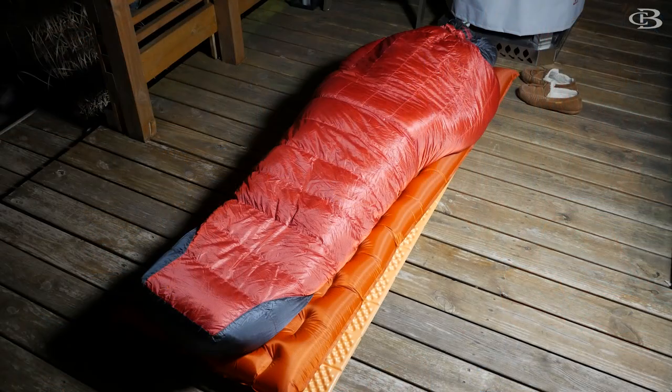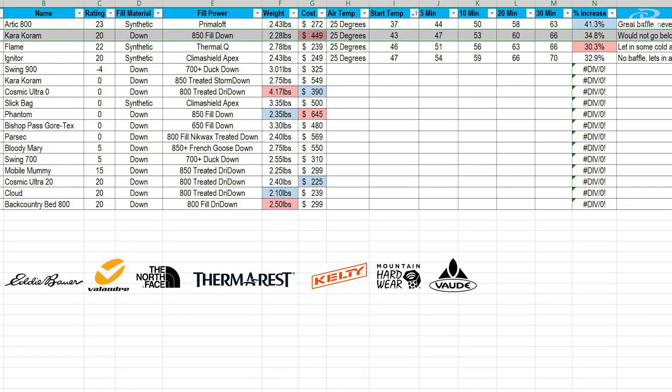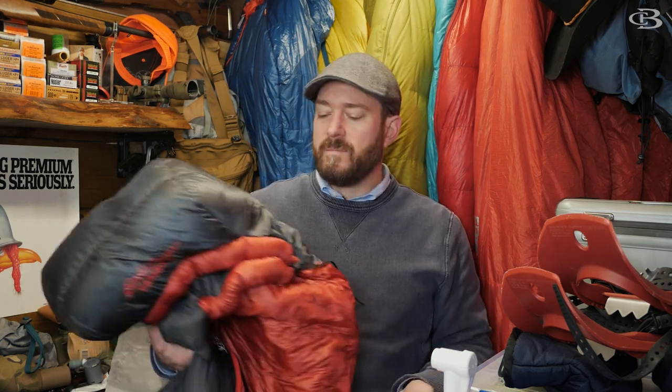The one metric I can compare all these bags against — it's really hard to compare them identically — but the one metric that I think matters is the percent of increase. What's the percent of increase in temperature from the start of the test to the end of the test? With the VOD, the battery gave out and I had to go get another battery and come back out. It was six degrees colder when I started, so the temperature at 30 minutes wasn't as high because it started lower. But the percent of increase was dramatically higher, as it was only three degrees off of this, but this started six degrees warmer. So when it comes to that percent of increase in warmth throughout the 30-minute test, this did okay.